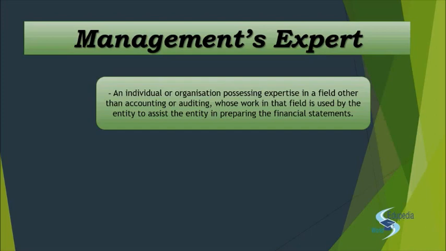Because for that we are present, right? And whose work in that field is used by the entity to assist the entity in preparing the financial statement. Now, what are the kinds of experts that you encounter? Number one example is actuary, right? You don't know how to do the actuarial valuation for gratuity, for leave encashment, for employee benefits, right? Basic employee benefits. You don't know how to actually undergo those calculations.